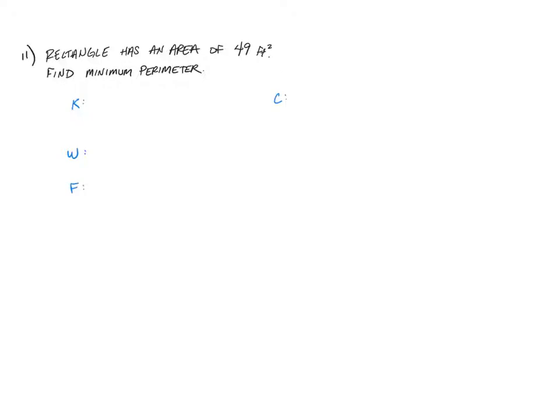And we're gonna do this problem, if we can. I'm not sure if I know how to do it, though. So first down, first and 10. Let's write down what we know, Miss Griffith. We know that the area is 49 feet squared. And the area of a rectangle is a base times a height, or an x times a y if you would prefer. So x times y is 49.